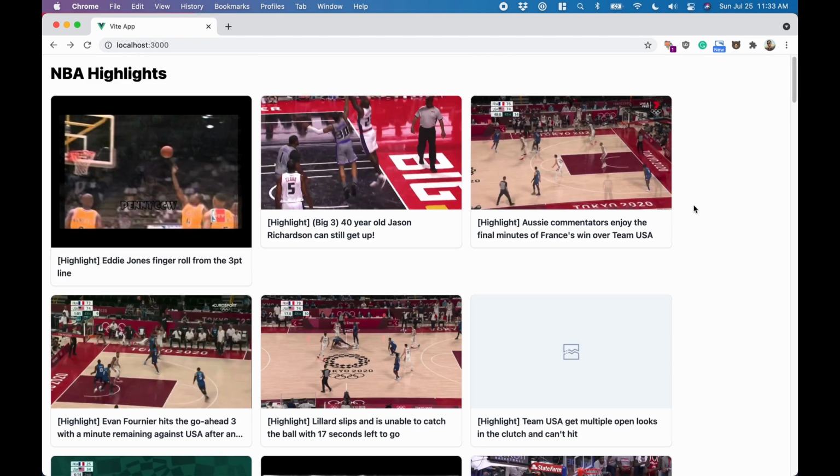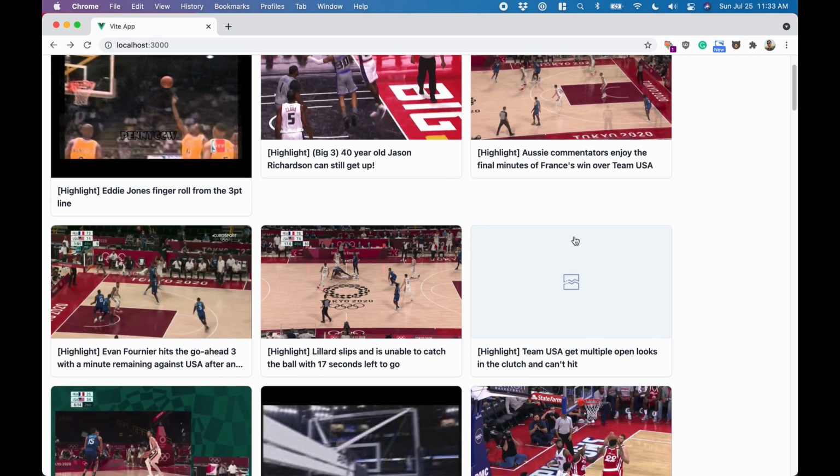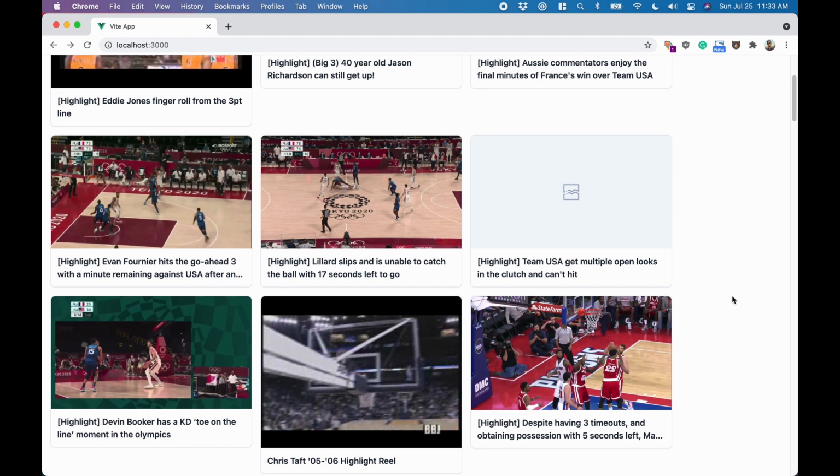So there we have it. We've used the Reddit API to fetch posts from a specific subreddit, in this case /r/NBA. And then we're filtering those posts by the ones that are highlights using the flair filter. So posts that are tagged with the flair highlight, we are getting those, and then we're getting the metadata from those to show the thumbnail and to link to the actual highlight. And we're getting the title back and formatting it nicely here as well. And we're handling posts which may or may not have thumbnails in them as well.